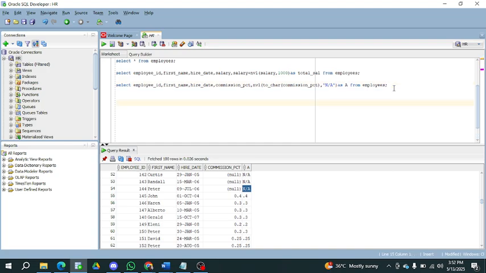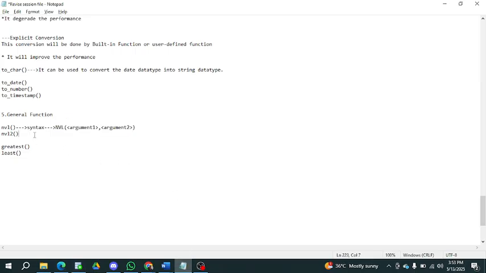This is about the NVL, and let's go to NVL2. See, NVL and NVL2 are both the same, but in the NVL we have two arguments, while in NVL2 we will have three arguments.